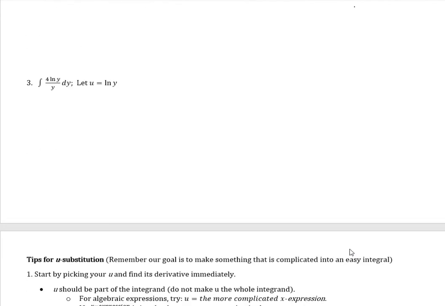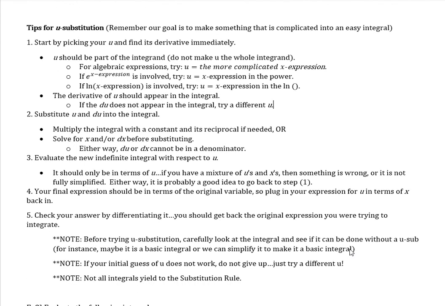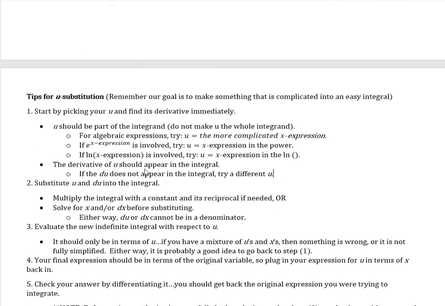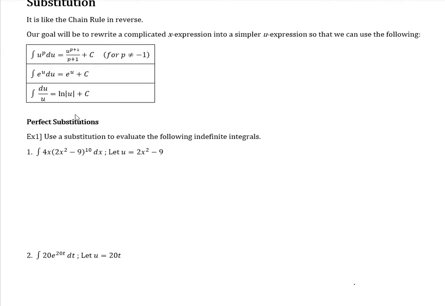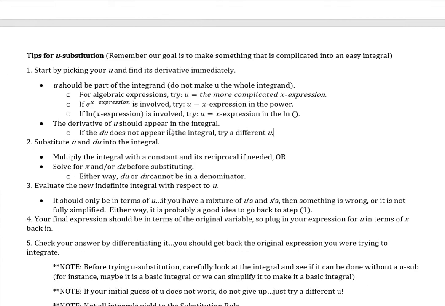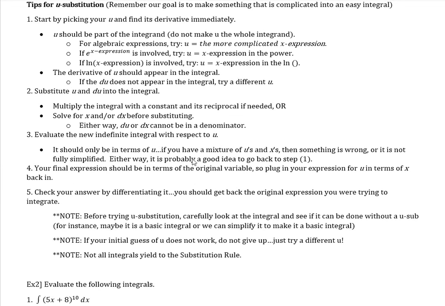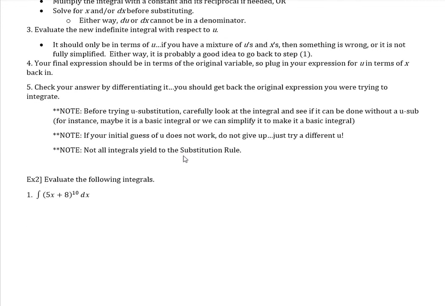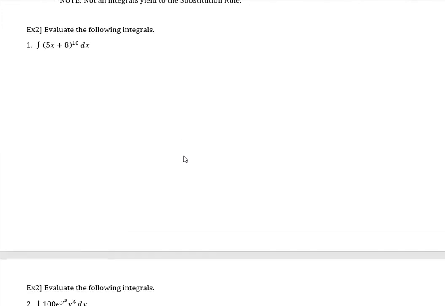So these were our perfect substitutions, which were deleted, and then now I'm here. On this page, we have a bunch of tips for the u-substitution that will help out as I go through here. But the main idea is to make sure we change whatever variable expression we have at the start, again, into one of these with u in it. So it's one of these nice ones. That's our main goal, and all these tips we could read on our own. Let's jump into it and break down how we do it.